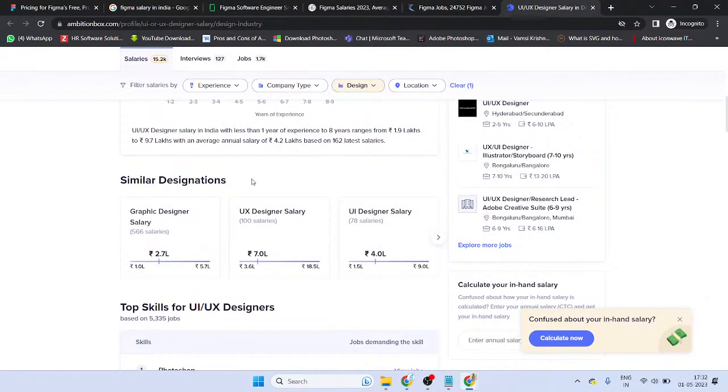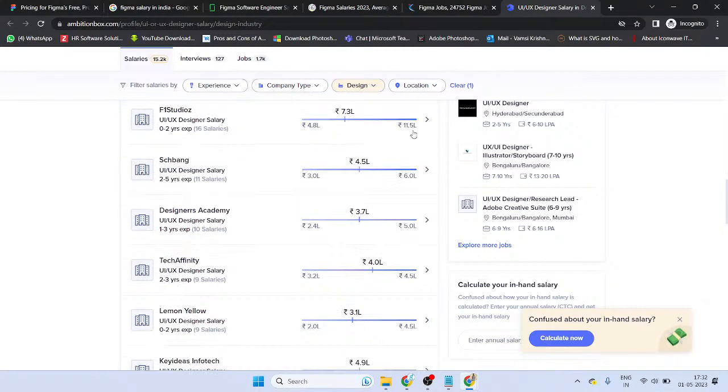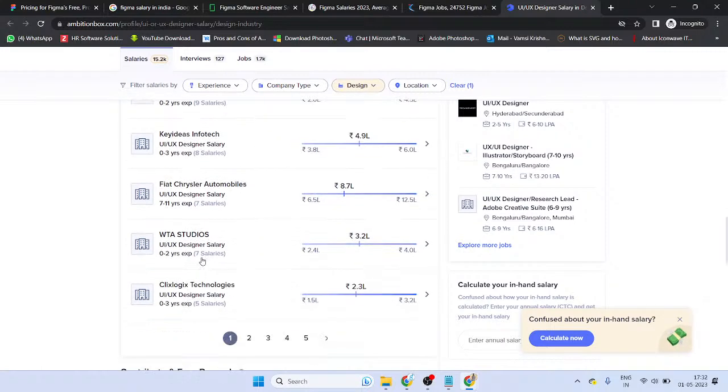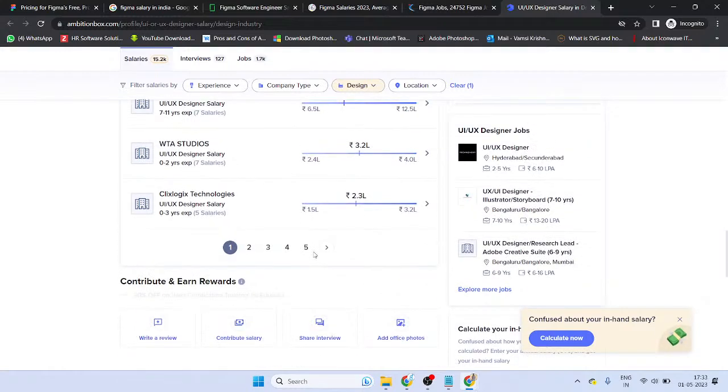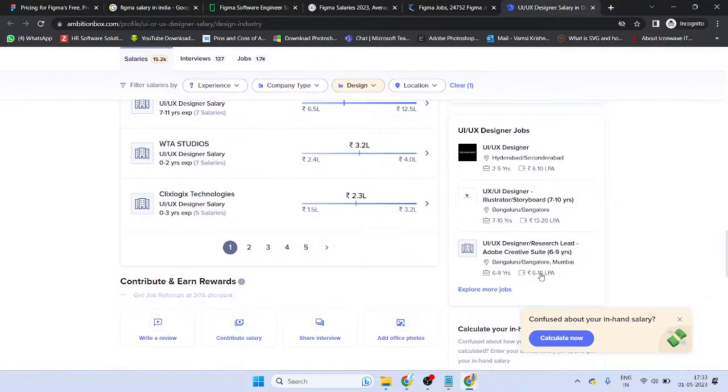This is only the first level, guys. Okay, here, 11 lakhs will be the highest salaries, 12 lakhs, but this is a very low package, 13 to 20 lakhs. Storyboard and illustrator. Why have I given the assignment, guys? 6 to 16 lakhs. The salaries are very high.